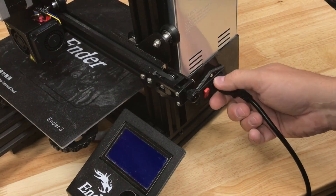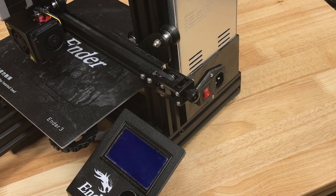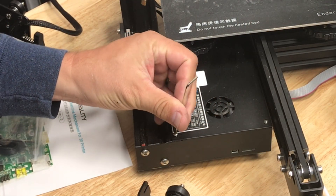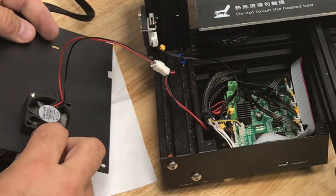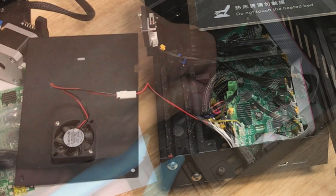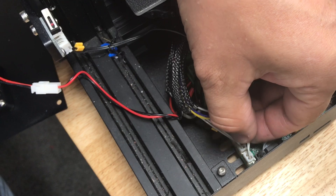Now I need to disconnect the wire. Make sure the machine is turned off and for safety's sake just pull the plug before you work on any electronics. You access the electronics and wiring through three screws — two in the front and one in the back; you have to move the bed to get to it. Once you have those three you can remove the plate. I did extend my fan wire here and connected it to direct power, but otherwise it's a normal stock setup.